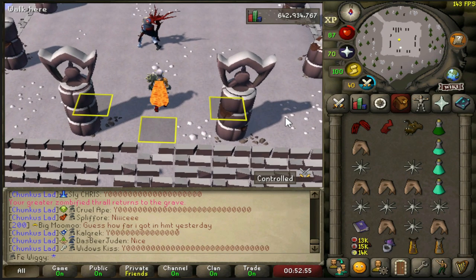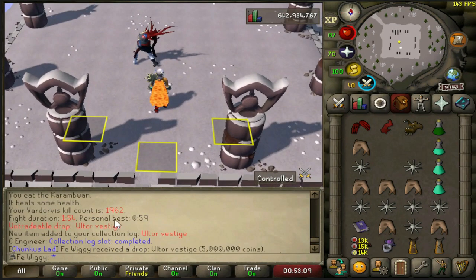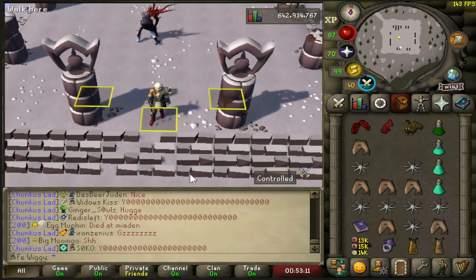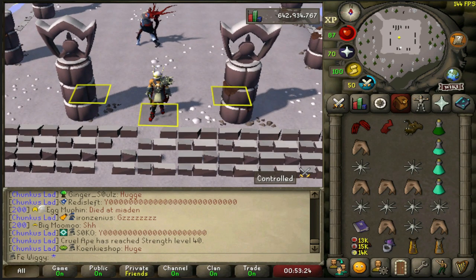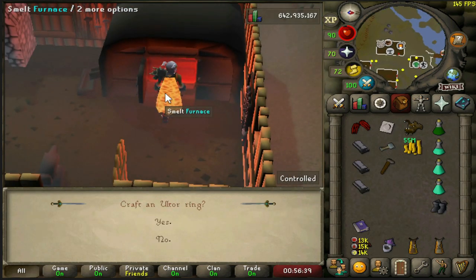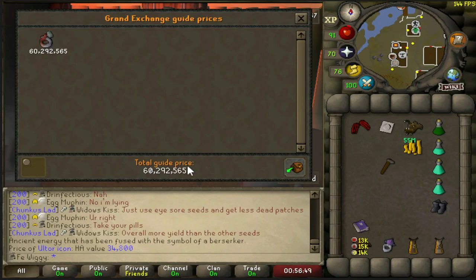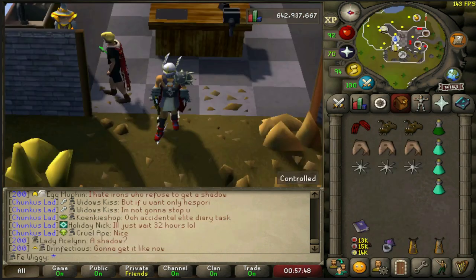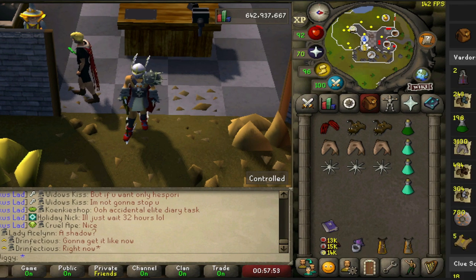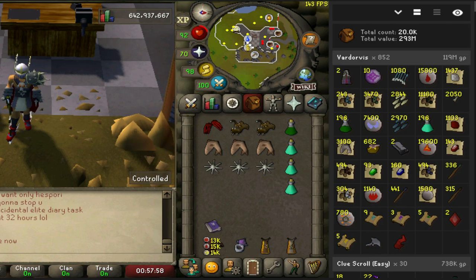Yes, yes, yes, finally, and before 2000 kills. Damn. Well, I guess it's time to make the ring. Yes, how much is it? 60 mil. And if anyone is wondering, this took me 852 kills.